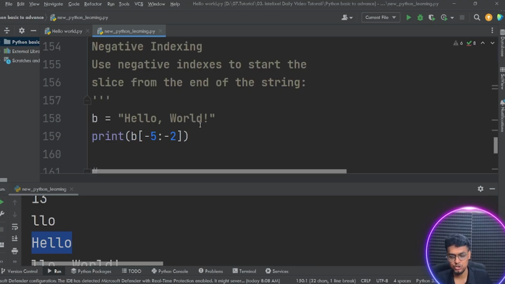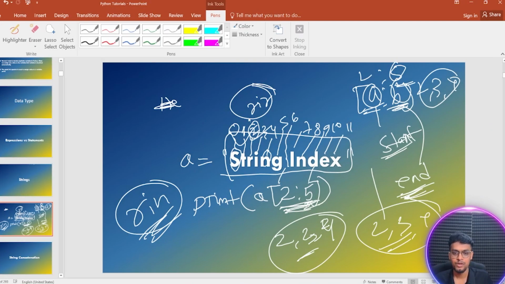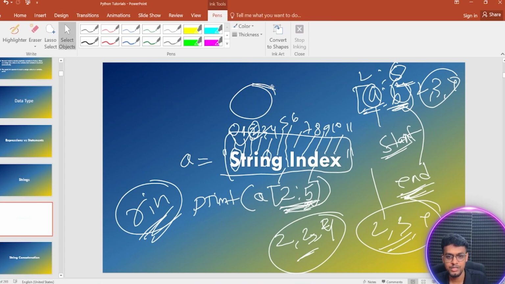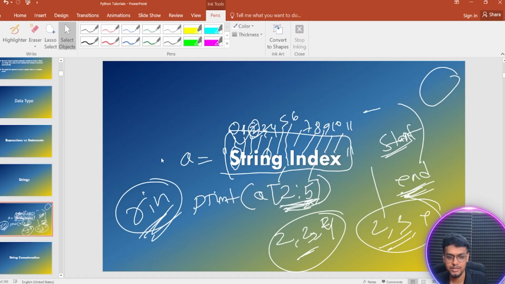Negative indexing. This is another interesting part, so try to understand what negative indexing is. Let me delete something first. We try to understand how negative indexing works.